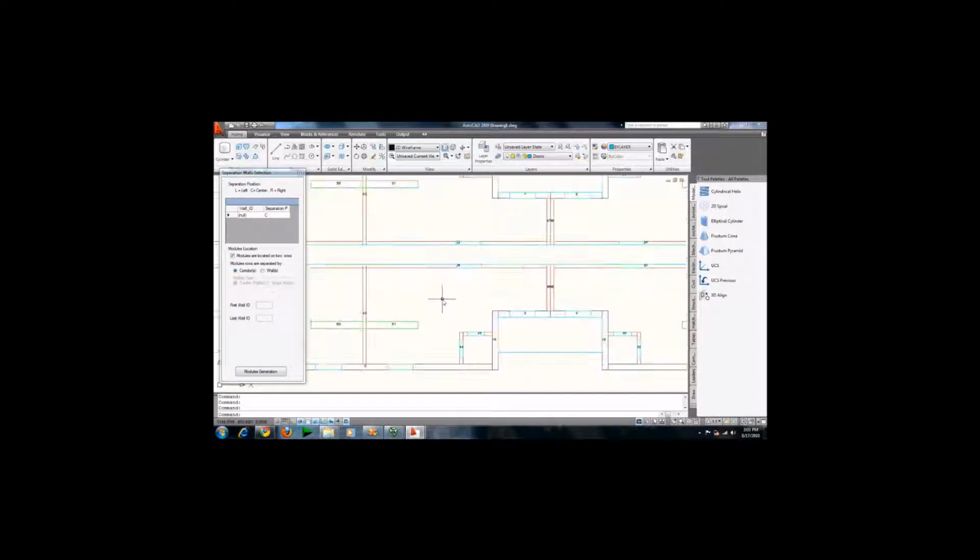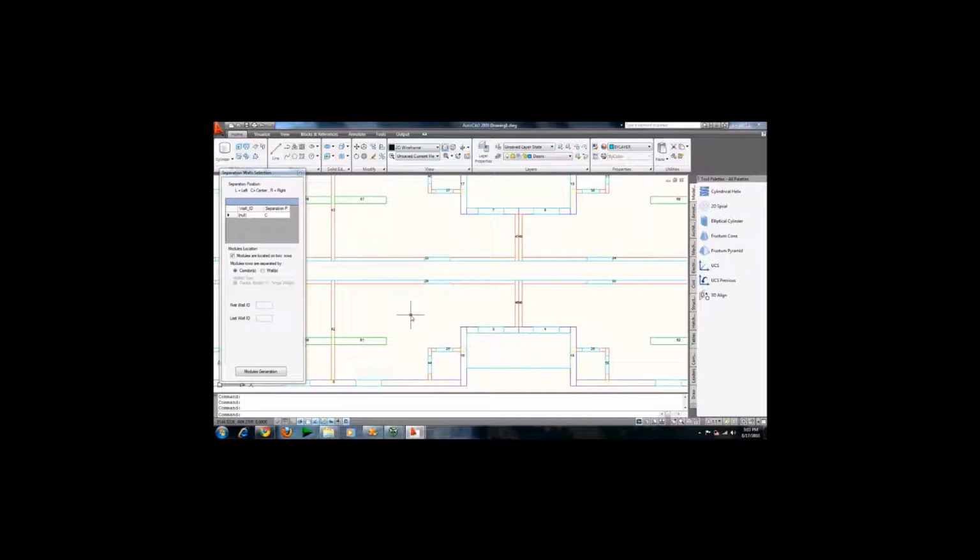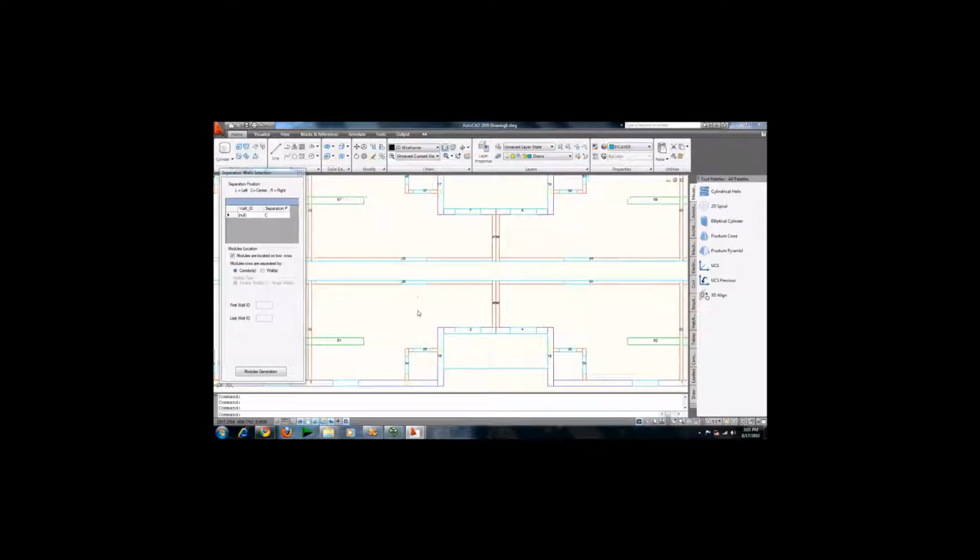And in order to specify which walls are the dividing wall or the separation wall, I can write the wall ID here. For example, between the first module and the second module, the wall 42 is the separation wall, and the separation position will be at the center, so I'm gonna write C. The same thing for 43. Between the second and third module, we can find that we have double wall.